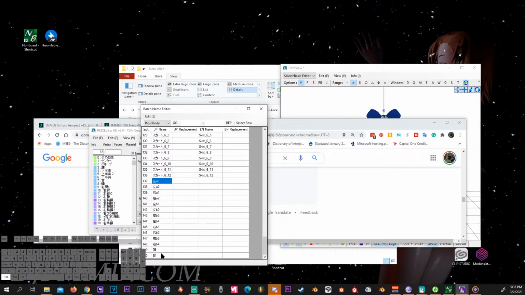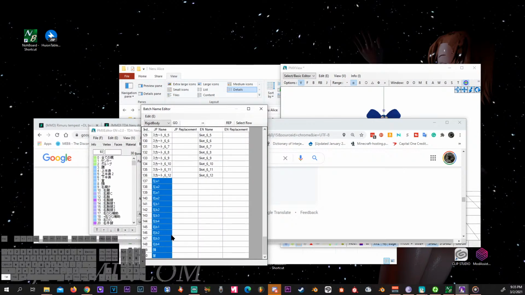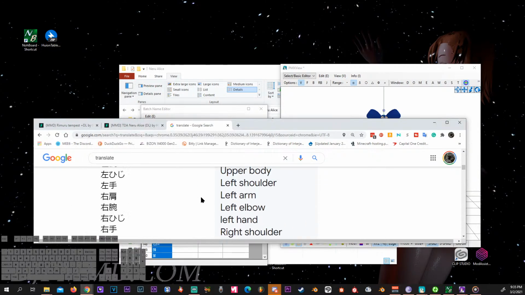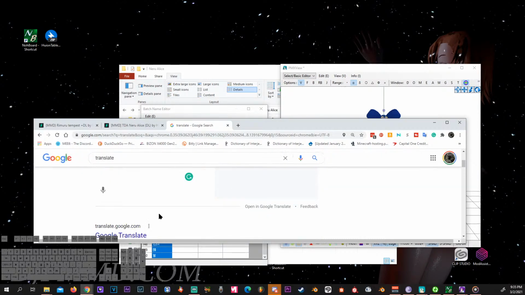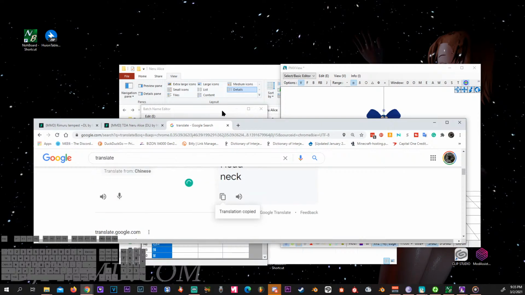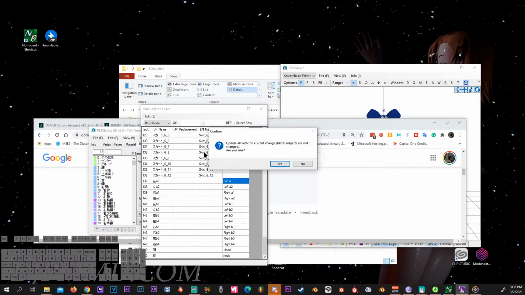Alright, so here to here. Huh. Yeah, I grabbed more than I wanted. Alright, either way. Control copy. Control V. Copy. And control V. Looks pretty much like it. Let's go.